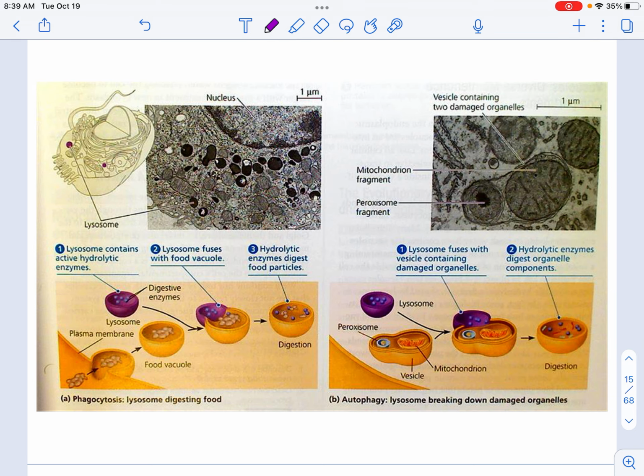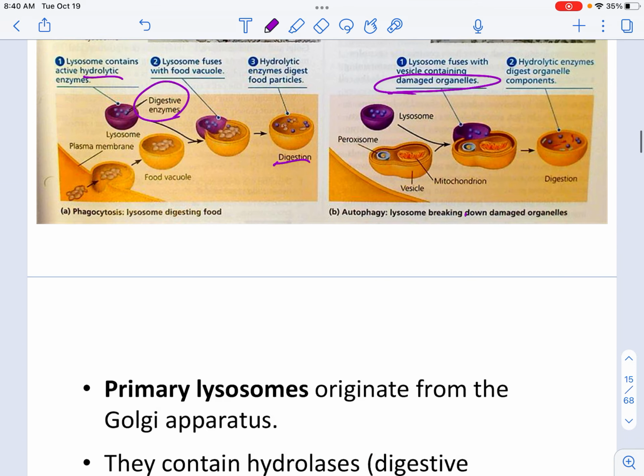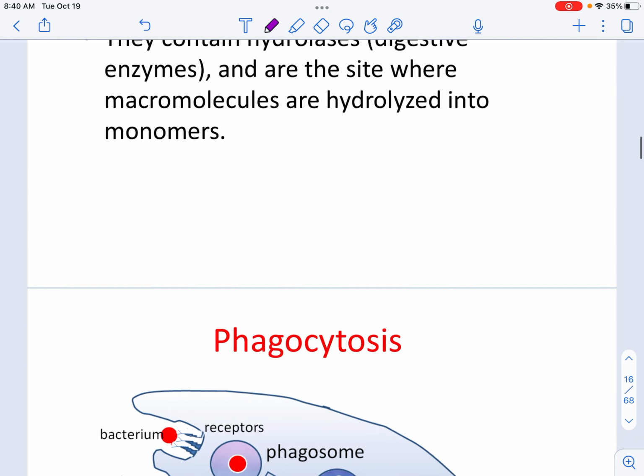Lysosomes are kind of like the garbage places, if you remember, stuff like that. So lysosomes, they have digestive enzymes right there. And so hydrolytic, which means it breaks down using water. And so the lysosome fuses with a food vacuole, and then those enzymes break that down, so digestion happens in lysosomes. Sometimes lysosomes also break down damaged organelles. So the cell really cleans up when stuff is damaged.